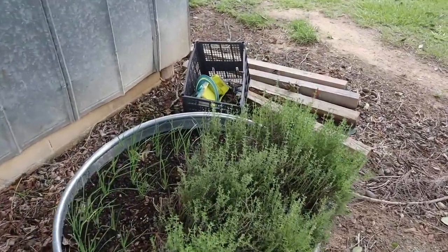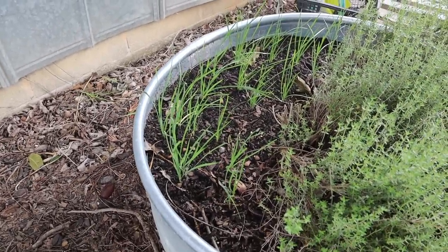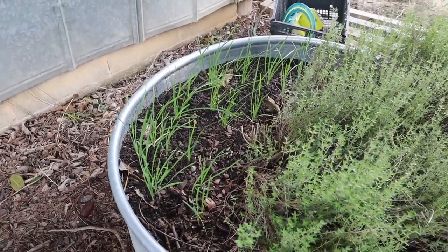We've got some horseradish plants popping up through the soil, and I pruned up my thyme a little bit to give those garlic chives some room to breathe — and they're popping up nicely. The last time we were over here, I asked you all what we should plant in these two empty beds. I said it's got to be something relatively low maintenance and something that's going to stay in there a while since we don't flip these beds a whole lot. We had a lot of great suggestions, but the two things I settled on were asparagus and ginger.